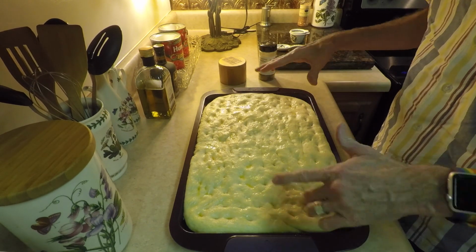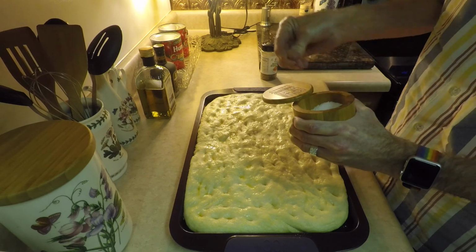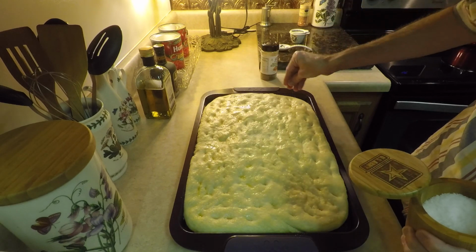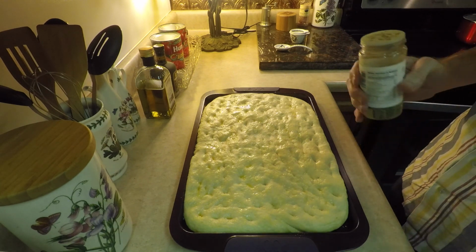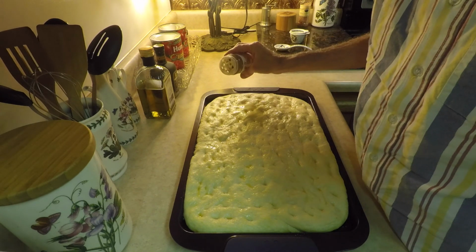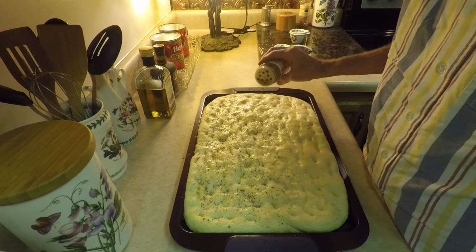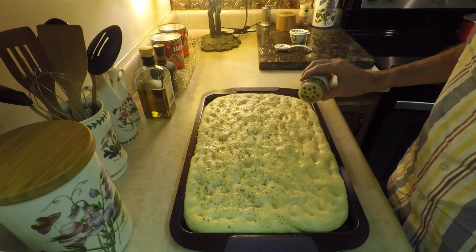The bread has finished rising a second time in the pan now, so I'm going to sprinkle some kosher salt across the top. And we're going to sprinkle it with some Italian herbage. The original recipe called for just rosemary sprinkled on top, but I'm not a huge fan of just plain rosemary because years ago I had a neighbor who tried to kill me with rosemary, and it was a long story there, but haven't been much of a fan of it since, so I'm just using a combination of Italian seasoning here. And just sprinkle that on top.